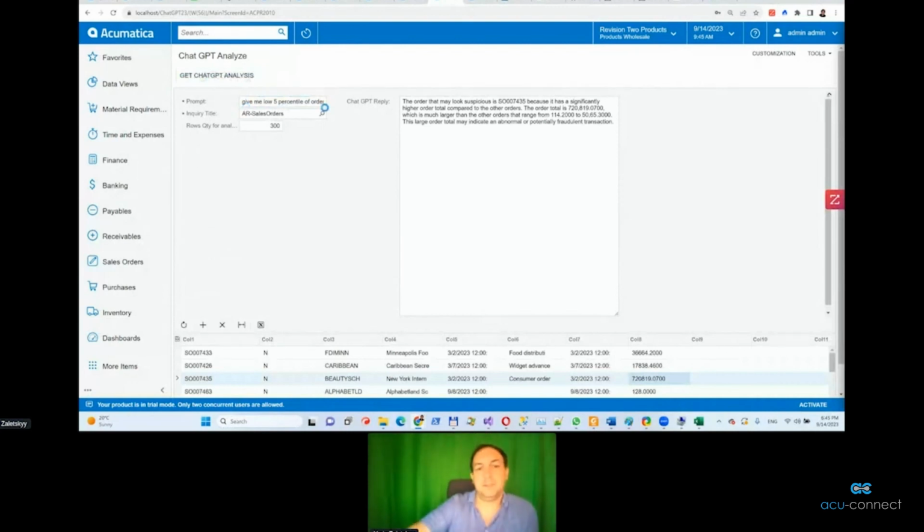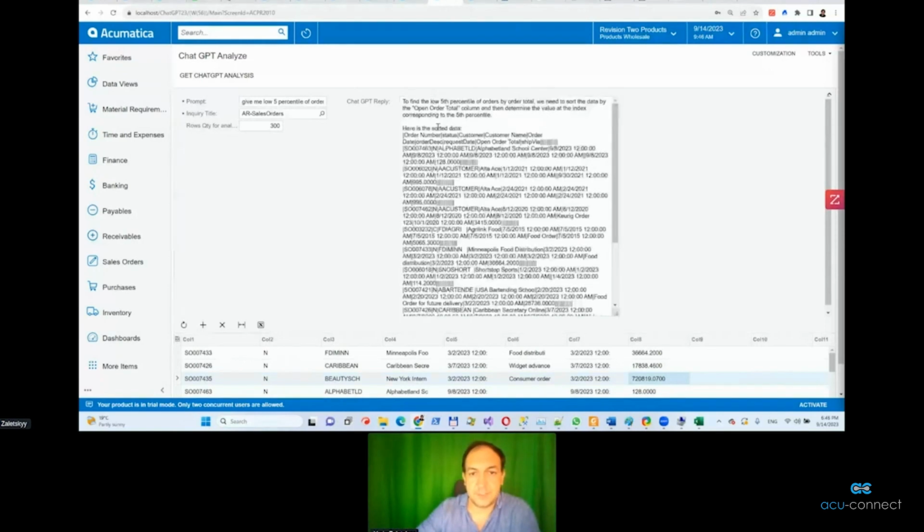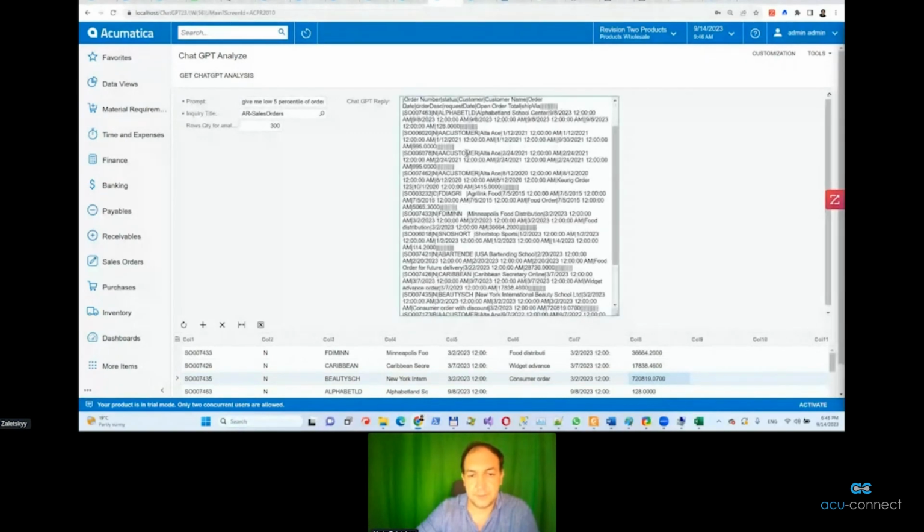Just wait a bit. Oh, and by the way, while it loads, here we have also this: large order total may indicate an abnormal or potentially fraudulent transaction. So you can use ChatGPT for analysis of your orders. And here it gives an explanation and orders in the top and low percentile.